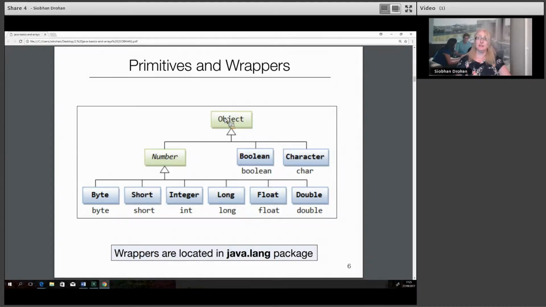What we're interested in here is this inheritance hierarchy that we have on this slide. What this means is that everything follows up. Say, pick short here. Short inherits from the Number class, which in turn inherits from Object. Everything has Object at its root, and we'll talk about inheritance next week. So it's just to draw attention to it there.